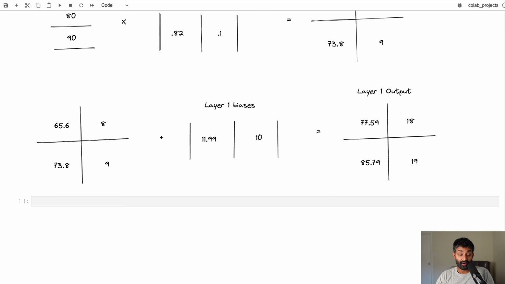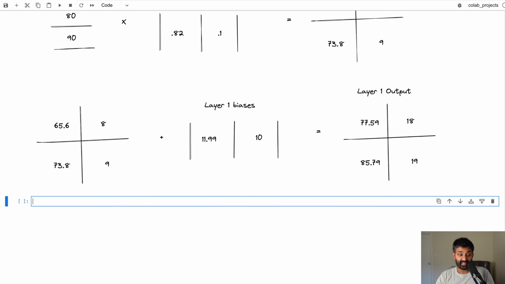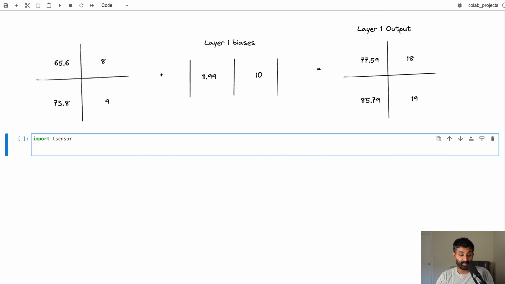Okay, now this may not be super clear, but let's actually code it, and it's going to get a lot more clear, I promise you. I'm going to use a package called tsensor, which just makes it easy to visualize what matrix multiplication is doing. So we're going to create an array called input. If you know Python, you're probably yelling at me right now because I'm overwriting a default keyword, but don't worry about that. It's all a demo. Don't try this at home though.